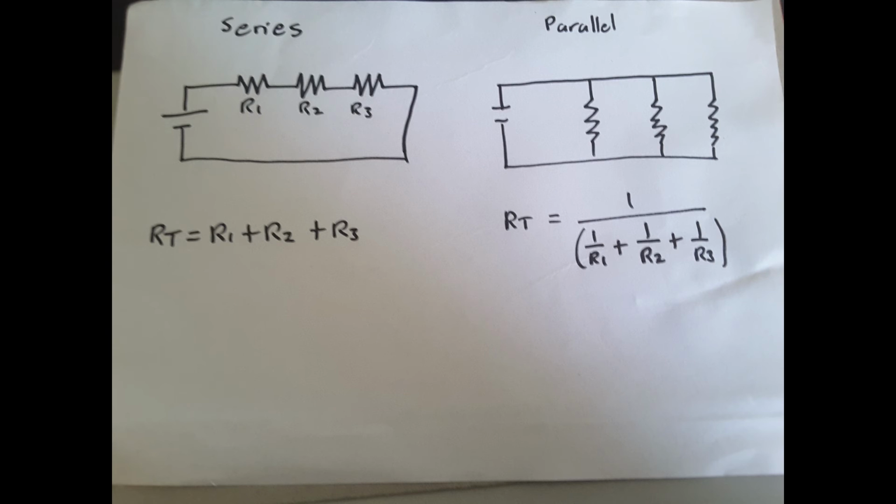In a circuit, the total resistance is determined in different ways depending on the arrangement in the circuit. In a series configuration, the total resistance is the sum of all resistance present in the circuit, while in a parallel circuit, the equation to determine the total resistance is denoted below the parallel circuit, where the total resistance of the circuit is always less than the value of the smallest resistor.